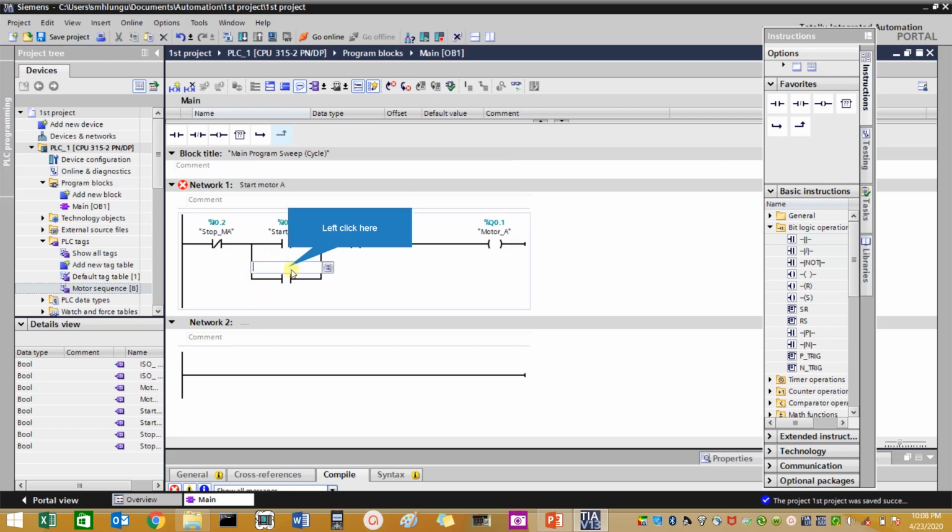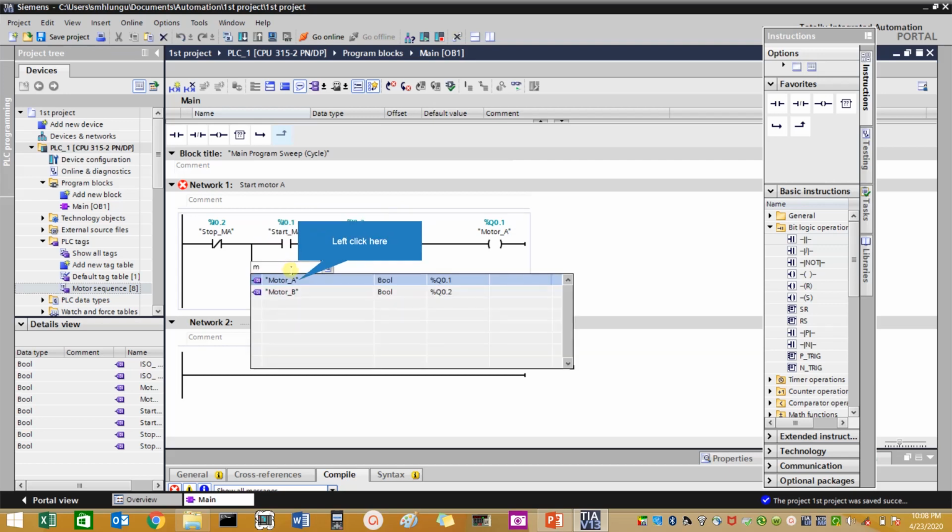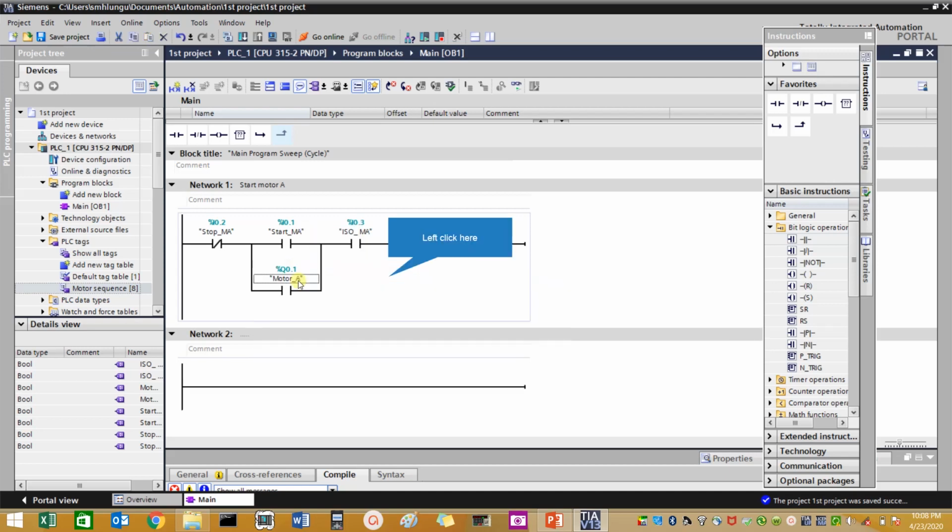So this will have the same address, which is MA, such that when this is active, that one is also active, because this contact belongs there, having the same address: M, motor A, Q0.1, Q0.1.